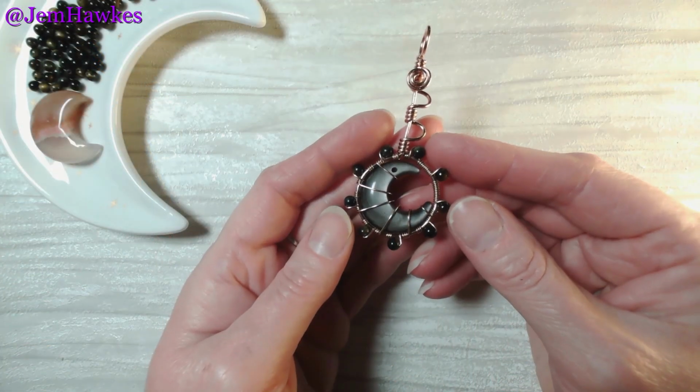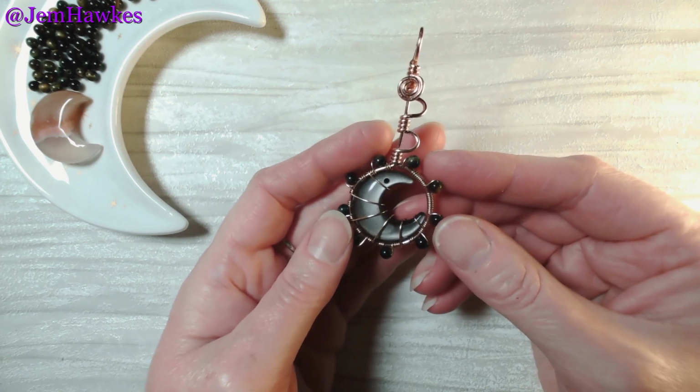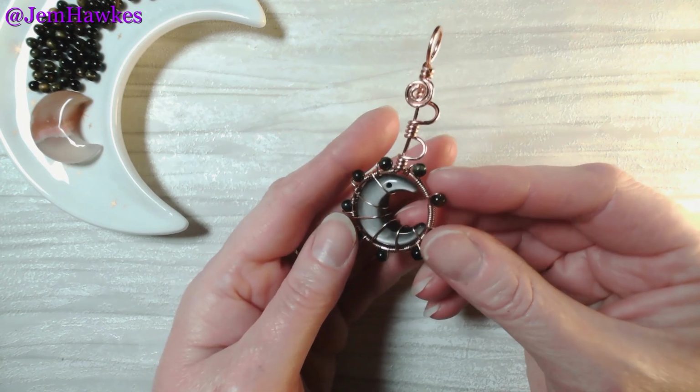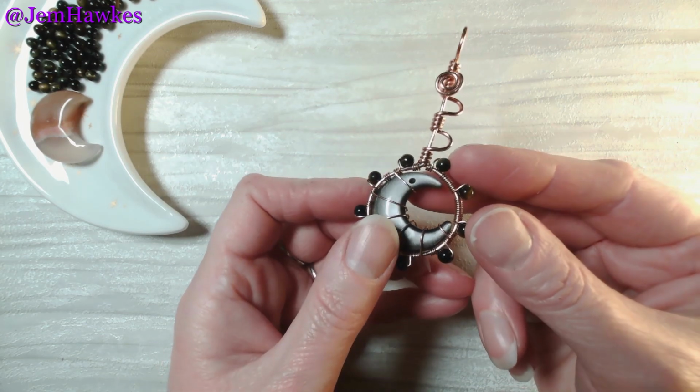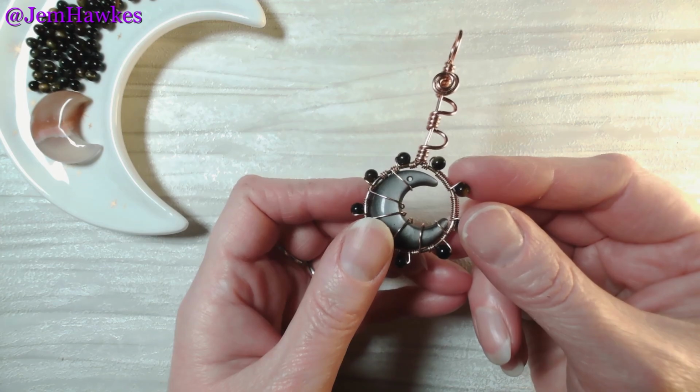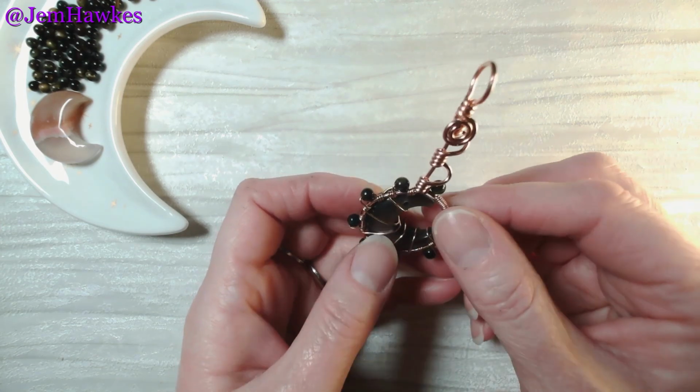Here's our project for today, the Suspended Crescent Moon. I've used 2 gauges of wire, some 4mm tiger's eye and a gloriously silky obsidian crescent moon. Now mine is a drilled cap, but I haven't used that drill hole as you can see, so you could either use one that isn't drilled or you could fill that in if you preferred.